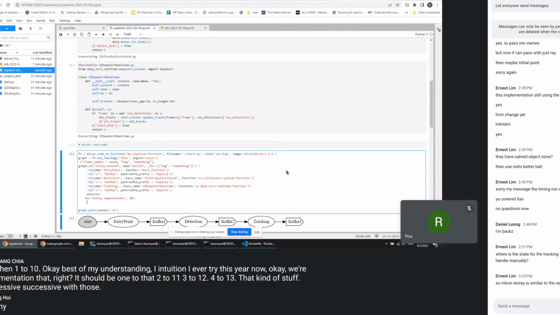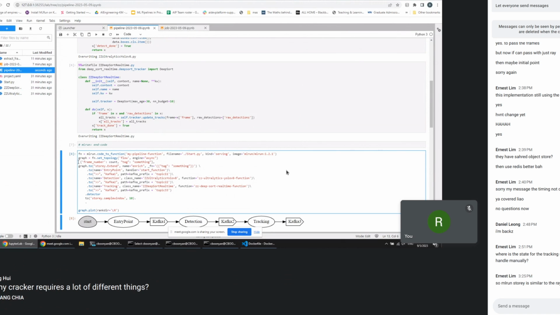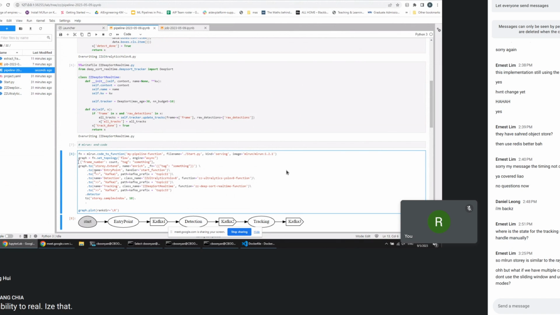I'm just saying there's a possibility that if this works this way, then hopefully it can. But is it more efficient compared to just saving the state in the tracker?